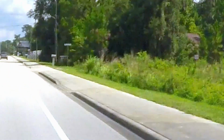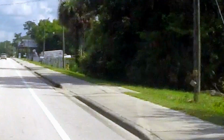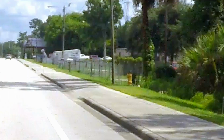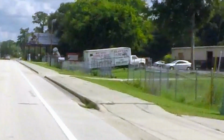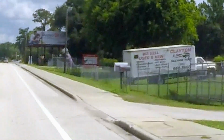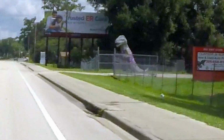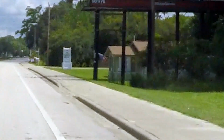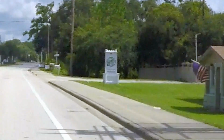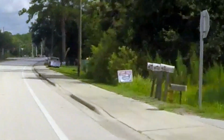Yeah, there's nobody behind us at this moment. They will be in a second, but we'll try to slow up a little bit so we can see Rex, the T-Rex. That's right. Here he is on the right hand side. We're gonna call him Sir Rex now, but he's all decked out for the 4th of July. There he is. He's got his fireworks. So every holiday he dresses up differently.